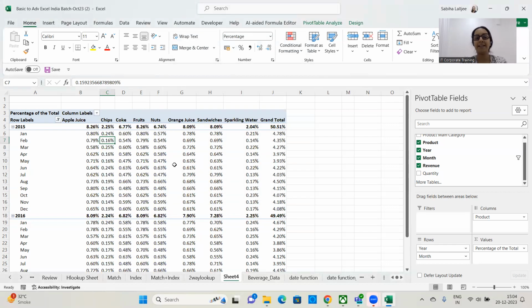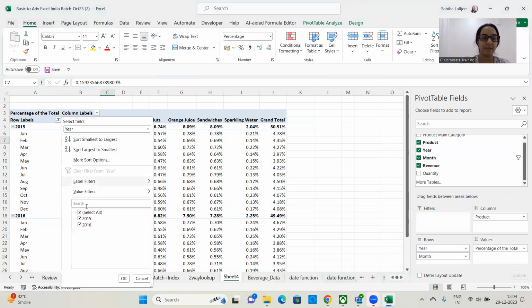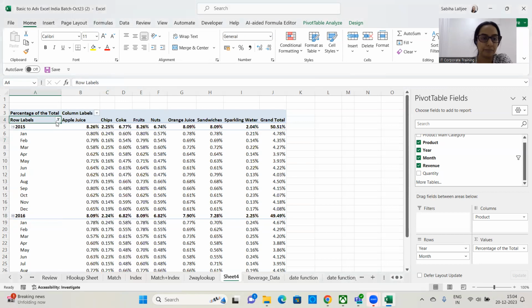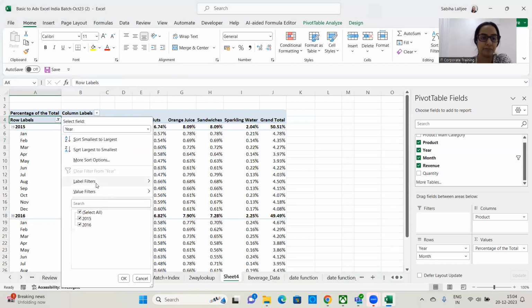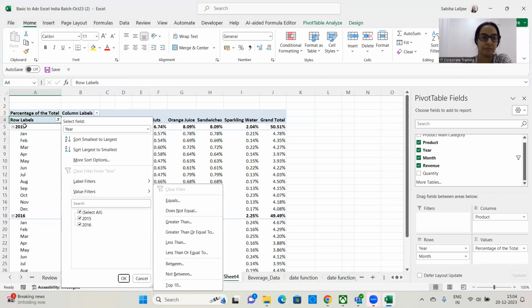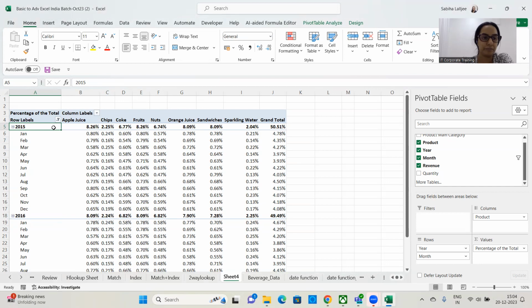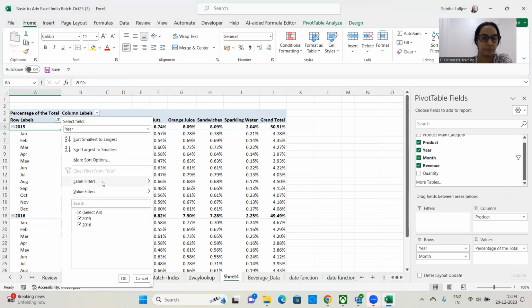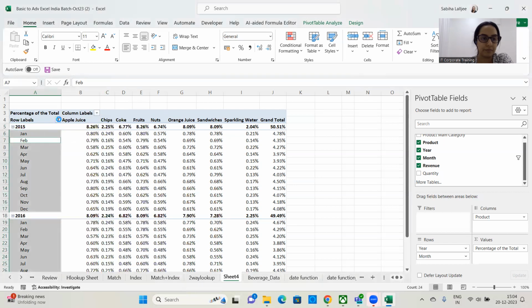Click on OK. And now when you filter the data, if I click here, remove the filter, click here and say clear filter from month, and the filter from the month will be removed.